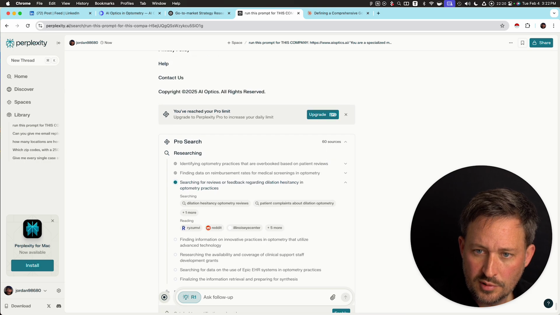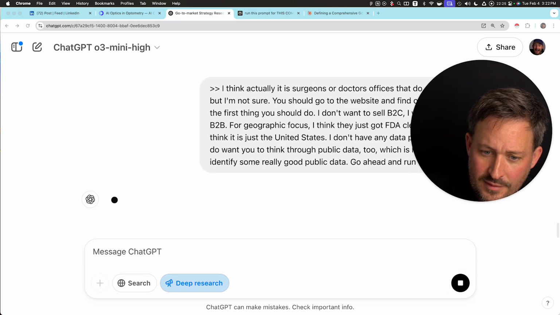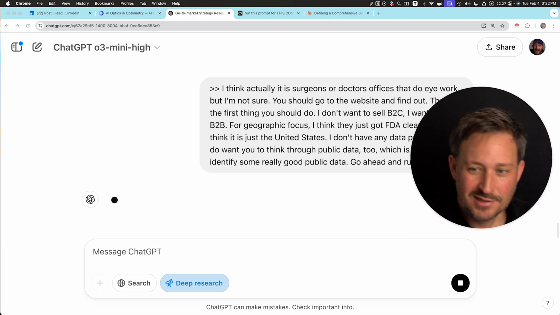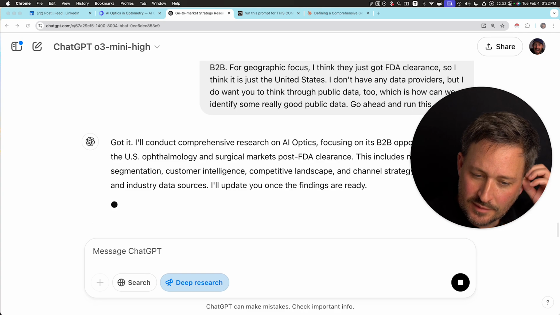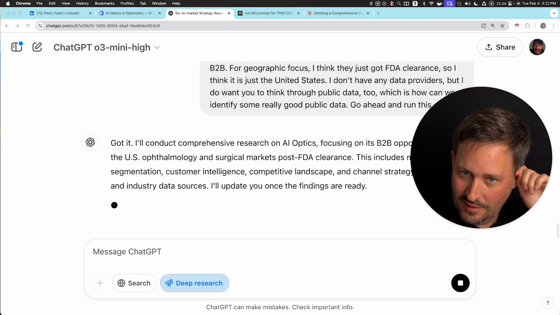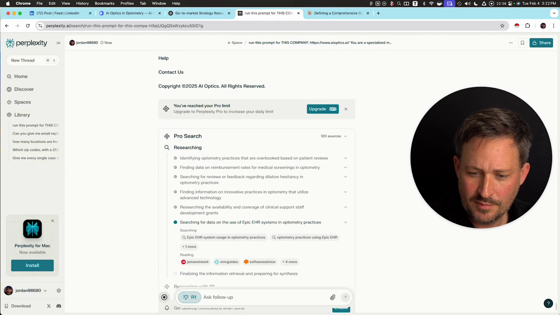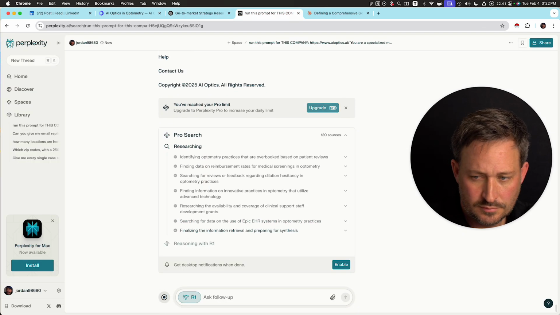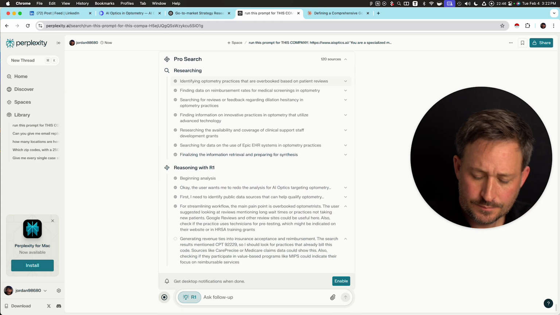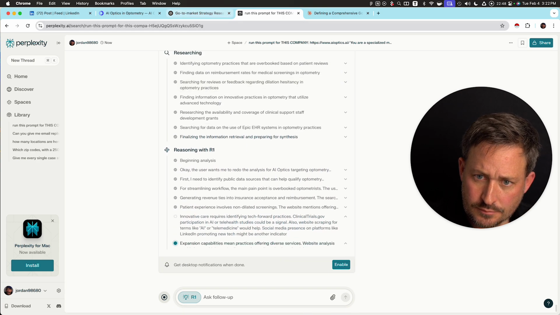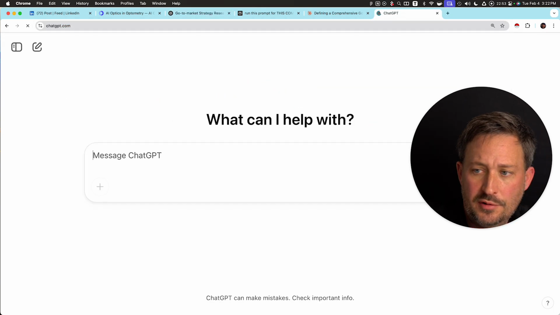You've reached your pro limit. Oh, no. ChatGPT's like, hold my beer. Okay. Wow, you do a good job when the models are like, I can't do this anymore. Well, I may actually fire up a new ChatGPT.